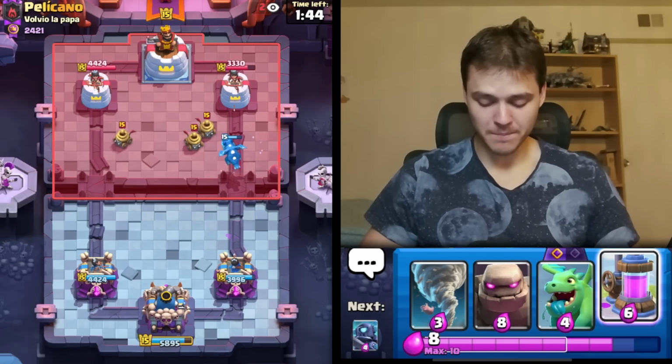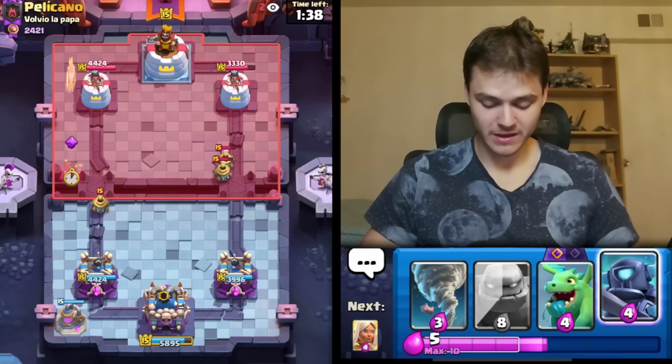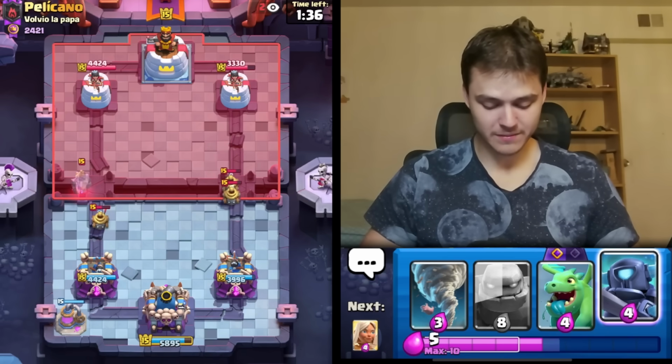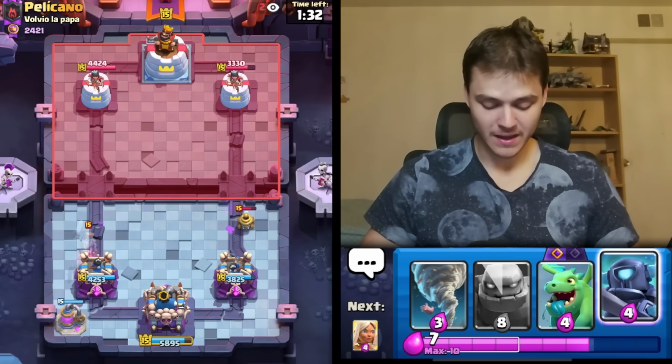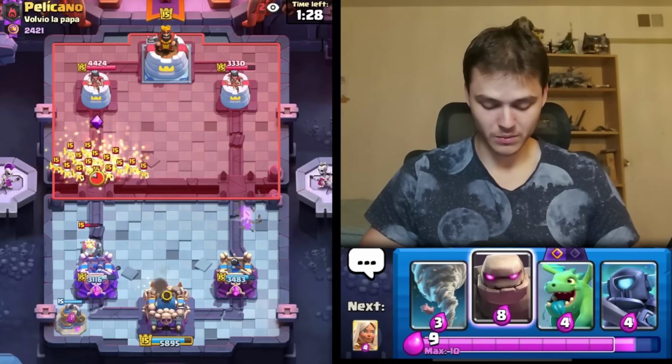We could probably go for our pump here in a second, because I don't think this guy has a big spell. It seems like actually quite a few people in this meta are lacking a big spell, which is pretty great for our deck, because when they have no big spell for the pump, I mean, you guys know it goes absolutely crazy. I actually will go ahead and ignore this ghost right here just to make sure that we can make a really nice Golem push.